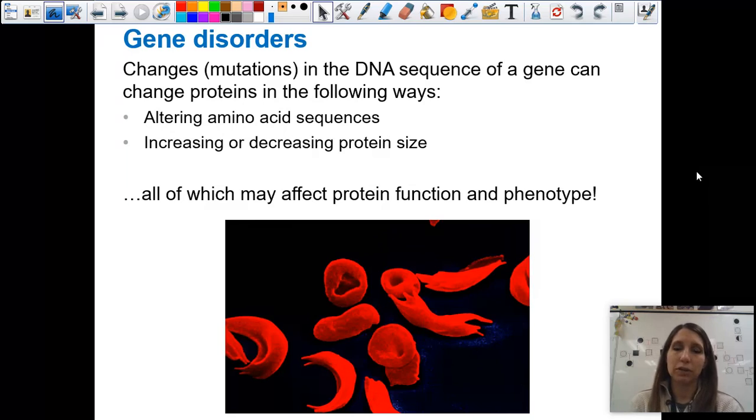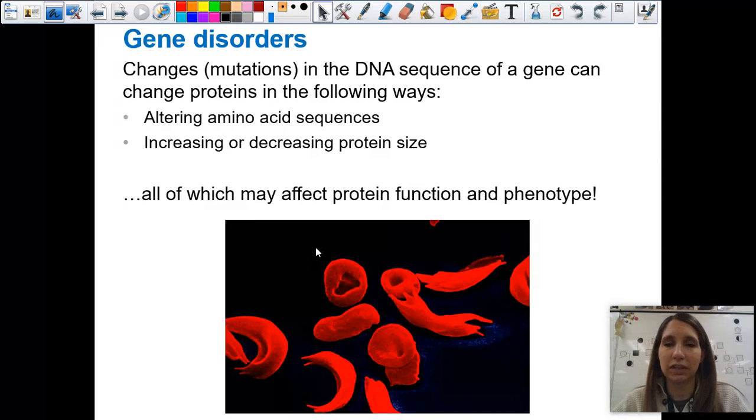So the way that a DNA sequence can be changed or mutated in the context of a gene and a phenotype would be to change the amino acid sequences. And sometimes that happens as a result of what's happening while we're reading off a gene, while we're reading off the recipe to make our protein. Okay. They can also change a protein by accidentally kind of increasing or decreasing the protein size. Regardless of what the impact is, it's going to usually cause some type of disorder and specific phenotypic consequences.